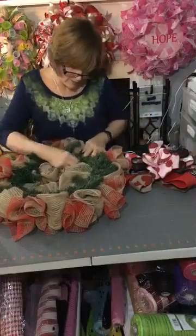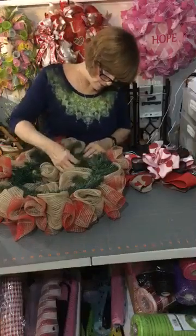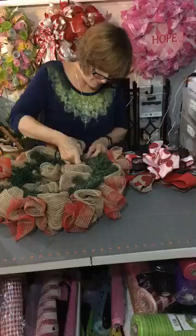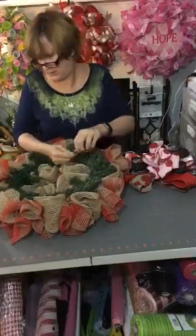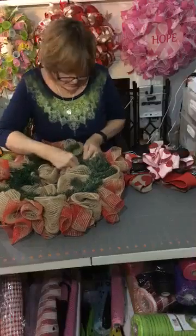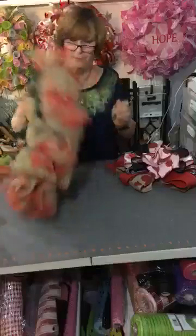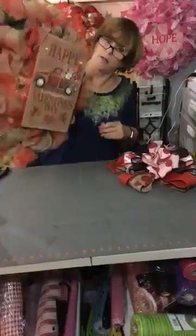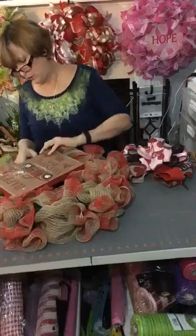Whoops. See if I can get this one through. I feel him. Where's he coming through? Where'd he go? There he is. All right. We almost got this guy. Now you do the shake test. Make sure he's not going to fall off. Make sure he's where you want.